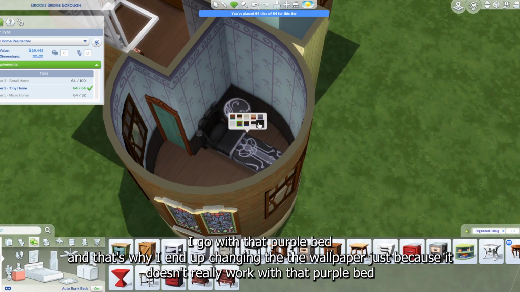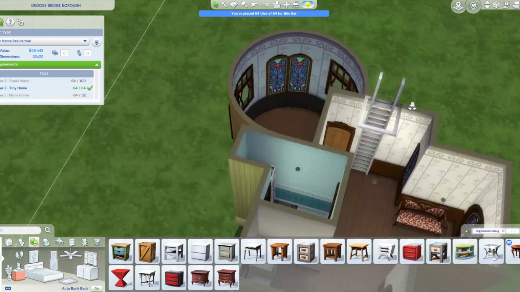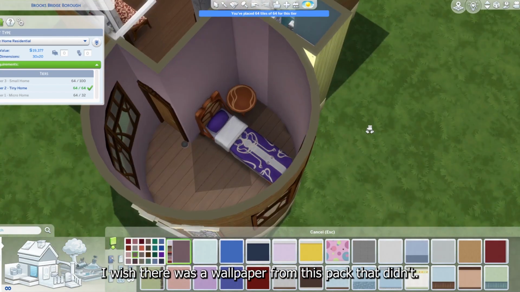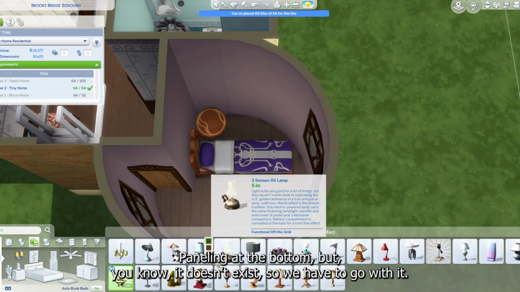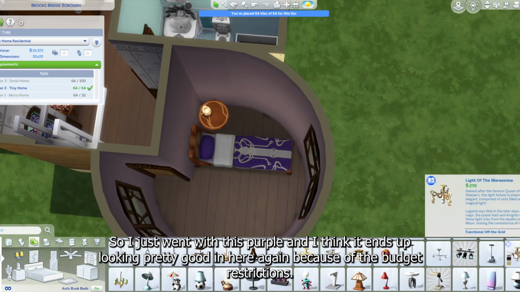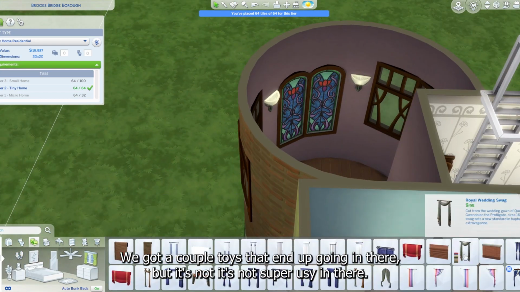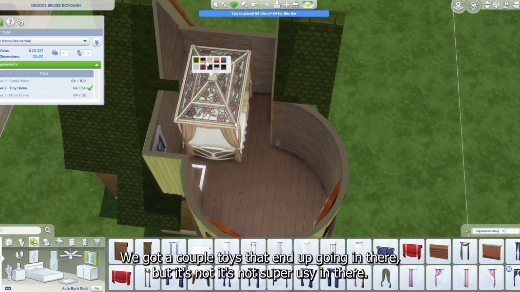I'd go with that purple bed, and that's why I end up changing the wallpaper, just because it doesn't really work with that purple bed, with the black trim on the bottom. I wish there was a wallpaper from this pack that didn't have the wood paneling at the bottom, but it doesn't exist, so we have to go with it. So I just went with this purple. And I think it ends up looking pretty good in here. Again, because of the budget restrictions, it is kind of sparse. We got a couple toys that end up going in there. It's not super busy in there.